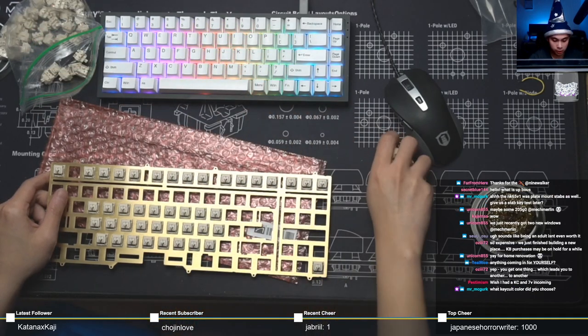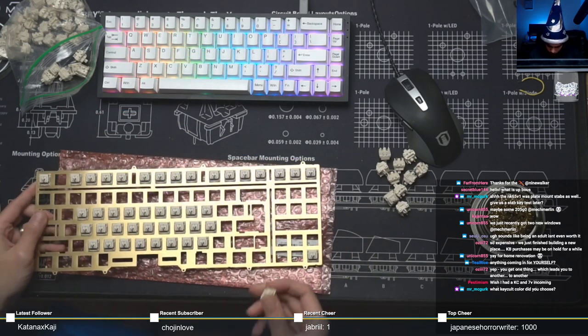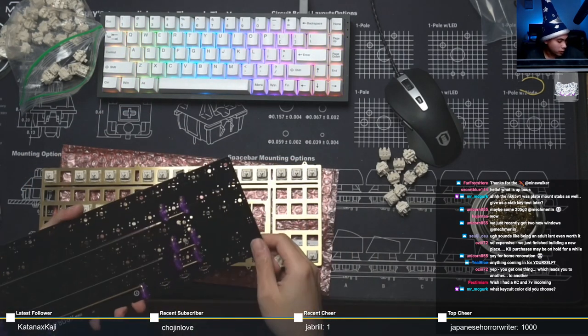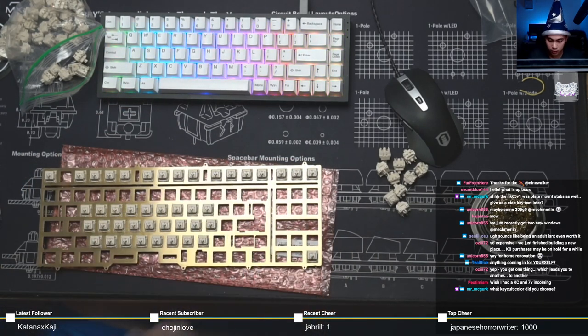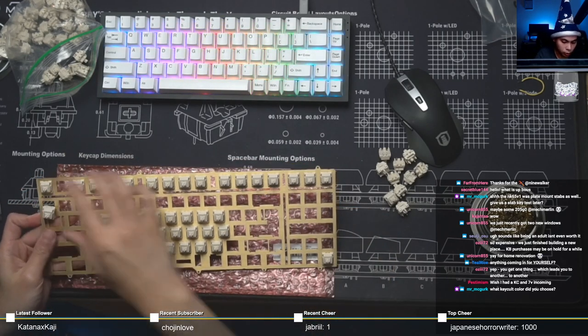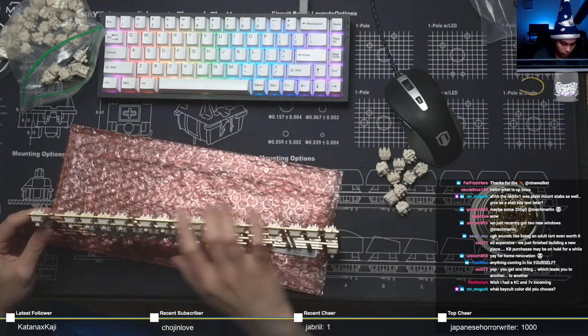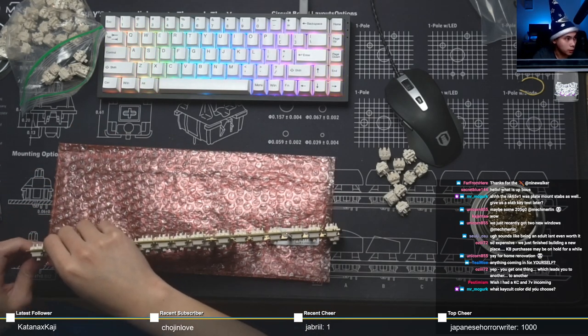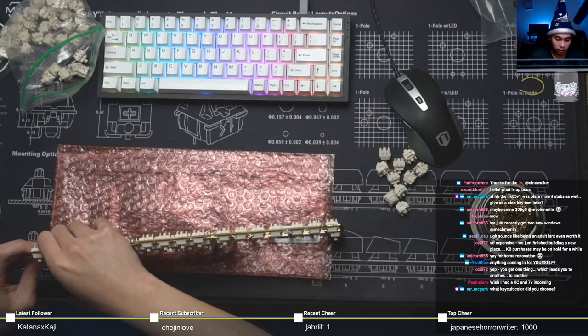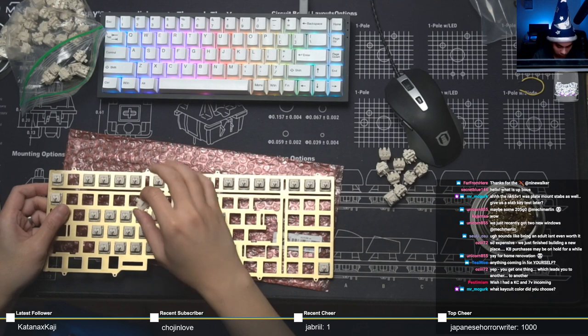What Keycult color did you choose? I chose silver. I wanted to pick something very generic, because I already have a blue Jane, so I did not want another blue TKL. And as most of you know, I am actually not a big TKL user. I'm more of a 60 up to 75% guy.